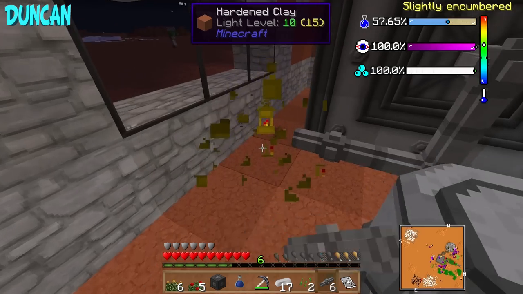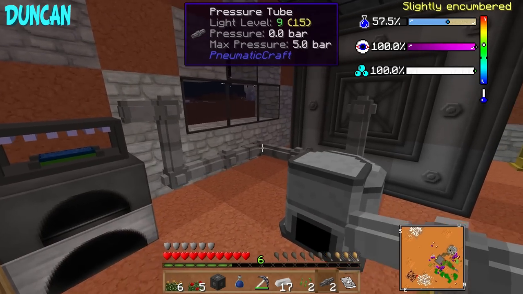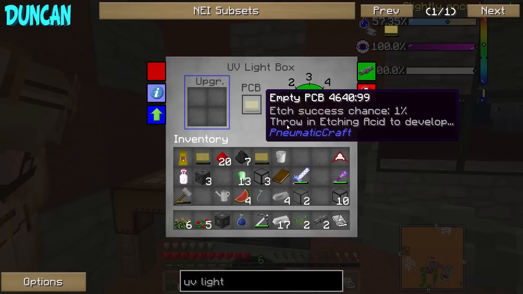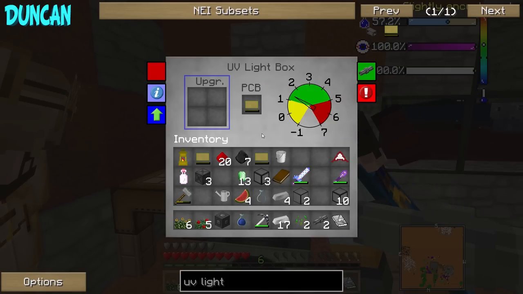Oh, God. What's going on? It's leaking. There we go. Okay, it's pressurizing. Oh, it looks cool. Etch success chance, 1%. I have to wait until it's 100% and then take it out. Throw in etching acid to develop.